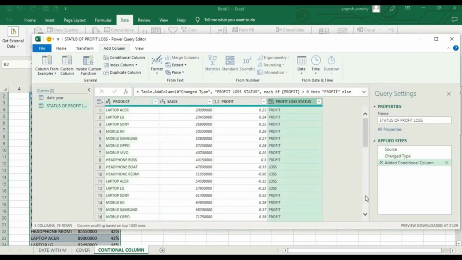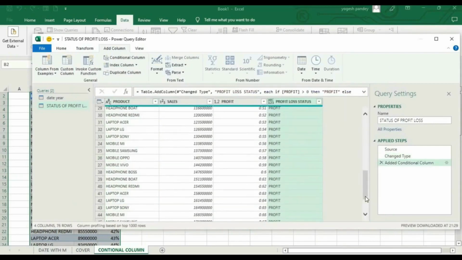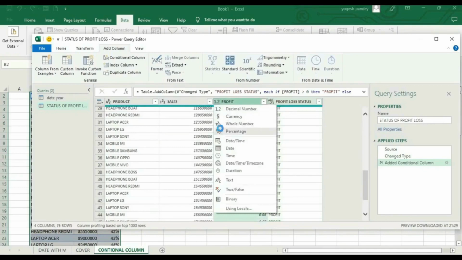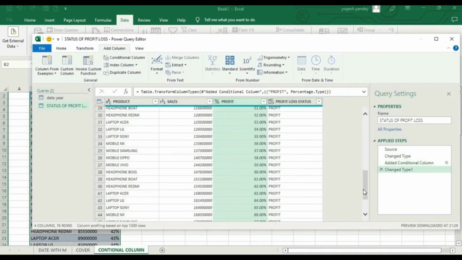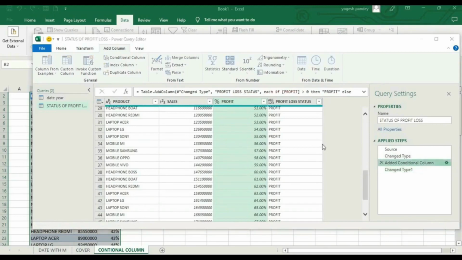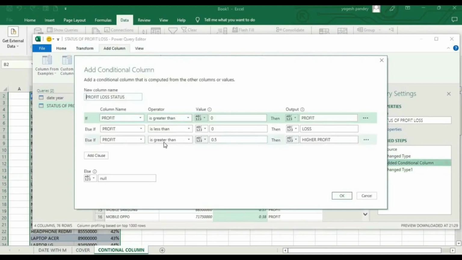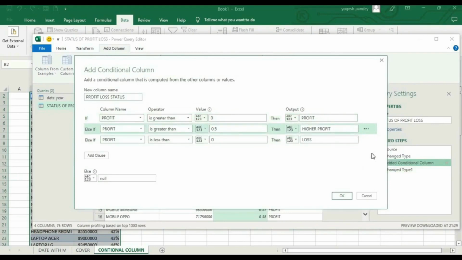So now we have a profit and loss report, and I will just convert it into a percentage. Now when we look, it's not showing higher profit, so I have to make some changes to my Power Query. I will take this condition, click on it and move it up.